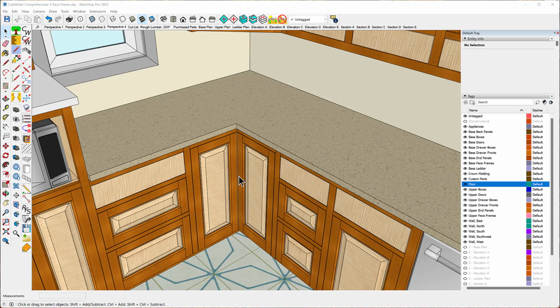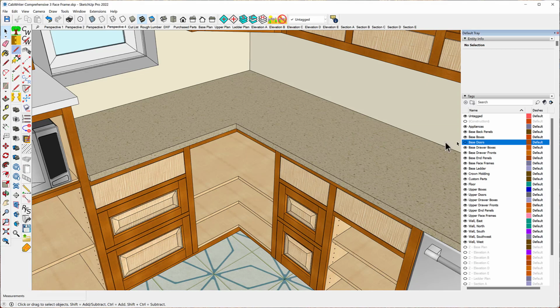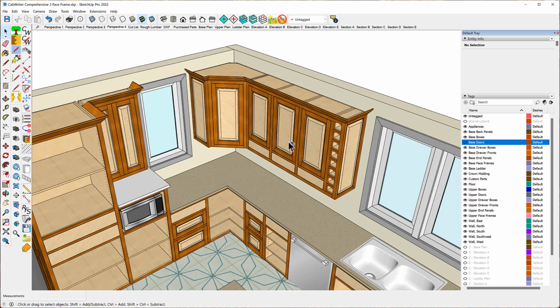But it has other advantages, and that is when you open this door, and let me just take the base doors off, you've got complete access to this area in here. And so in the past we didn't have that in the upper cabinets.